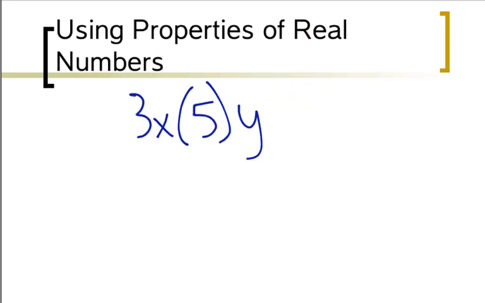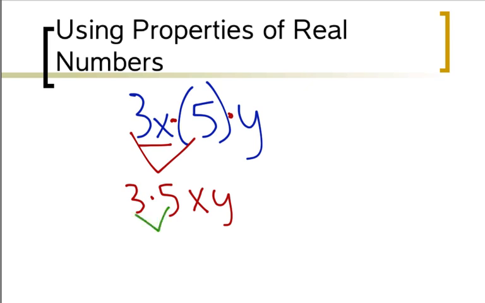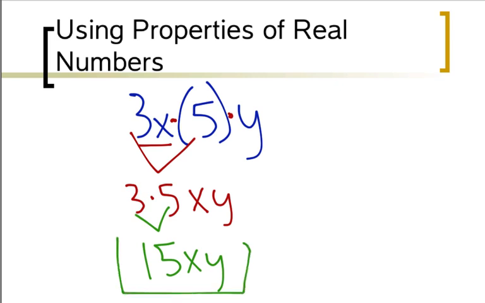Now let's look at a problem where we've got numbers and variables getting all multiplied together. Now notice I got 3x, it's being times by the 5, which is being times by the y. Well, the way we deal with this is the numbers get multiplied separately, 3 times the 5, and the variables get kind of pushed to the back, and usually in alphabetical order, x, y, z. And to finish, all we have to do is multiply the 3 times the 5 to get 15, and then you just write xy. There's nothing you can do with the xy other than put them next to each other, because we don't know what they are. So this would be your final solution here.